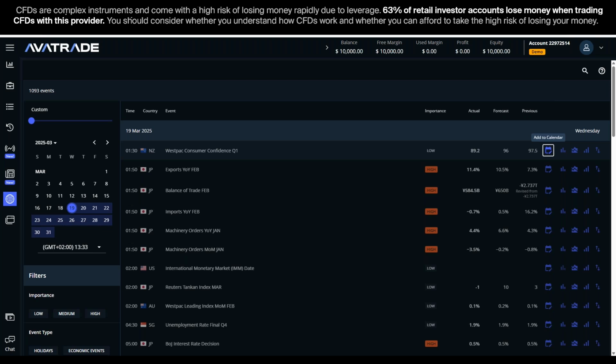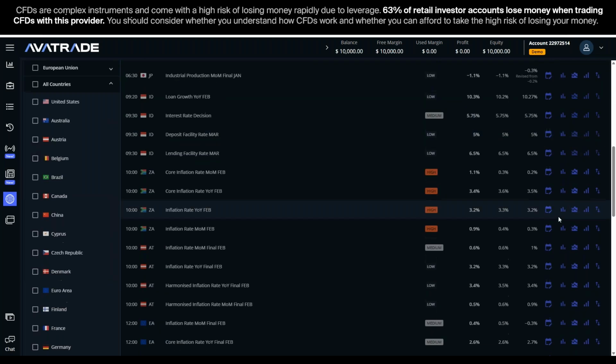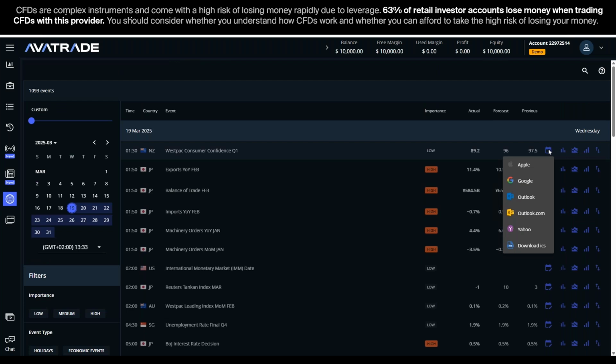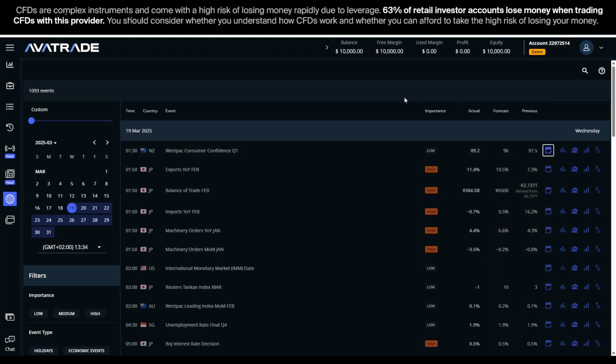Add to calendar, in my opinion, is one of the most convenient functions on this calendar, and I'll explain to you why. Let's suppose that I'm analyzing something and I'm occupied during the day. I'm not sure that I will remember to go specifically to the event and do my analysis. What I can easily do is click here on add to calendar and just book it on my calendar. And then I get a notification on my phone, and I can specifically see the event, the result, and I can do the analysis without wasting a minute. Okay, so I think it's very useful, and you can use that.